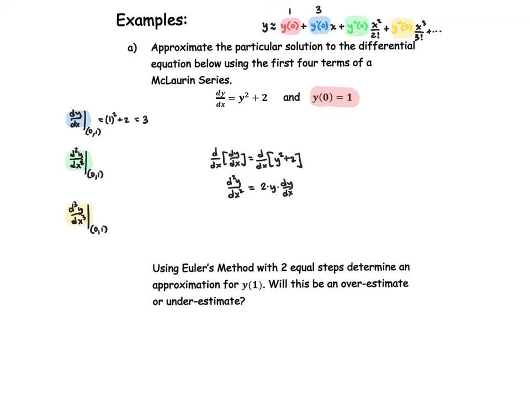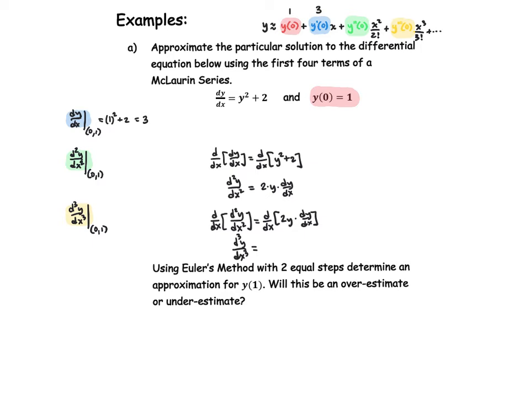While I'm at it, I'm just going to do the third derivative, and then we'll do some work with evaluating each of these. So I'm going to take the derivative with respect to x of the second derivative. That'll be like taking the derivative of 2 times y times dy dx, which is going to require both the chain rule and the product rule. This will yield for me the third derivative. Thank goodness I only have to do this here, and I'll give it up right now, but all of these values will be non-zero numbers.